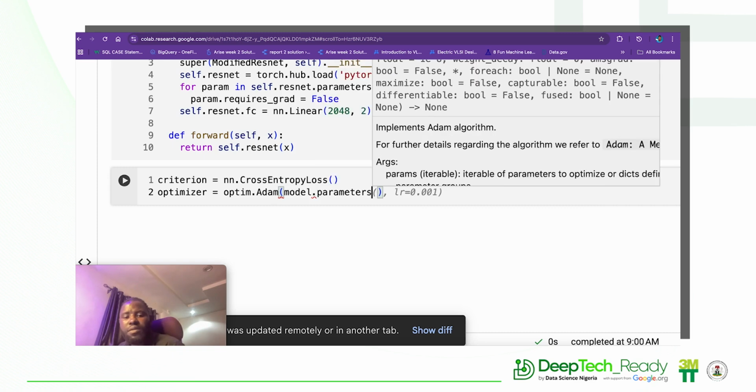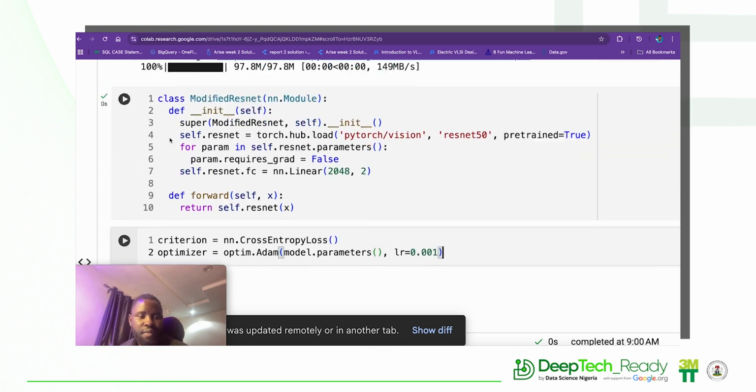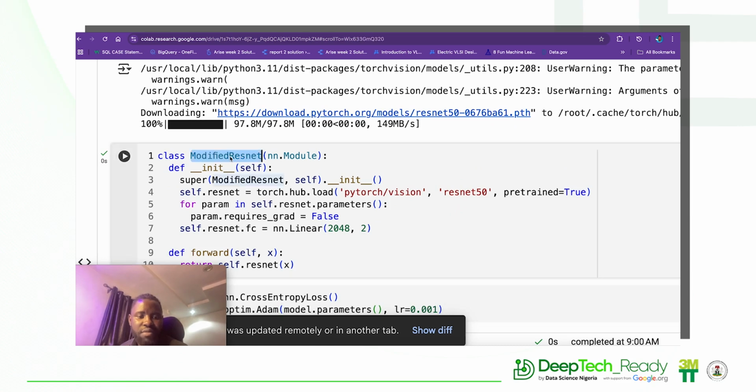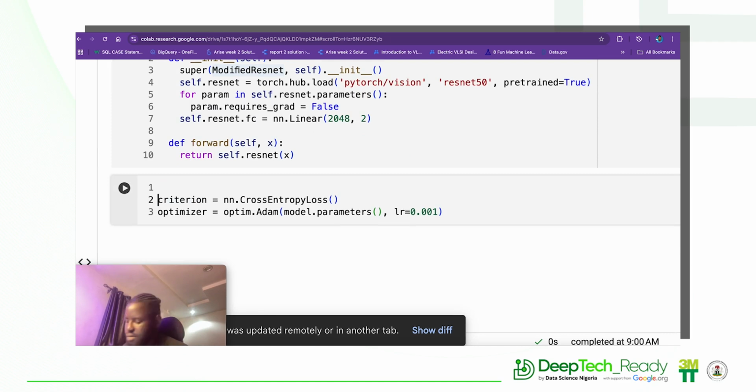Okay, but in this case, what is model? Model here is the modified ResNet. Then to device.